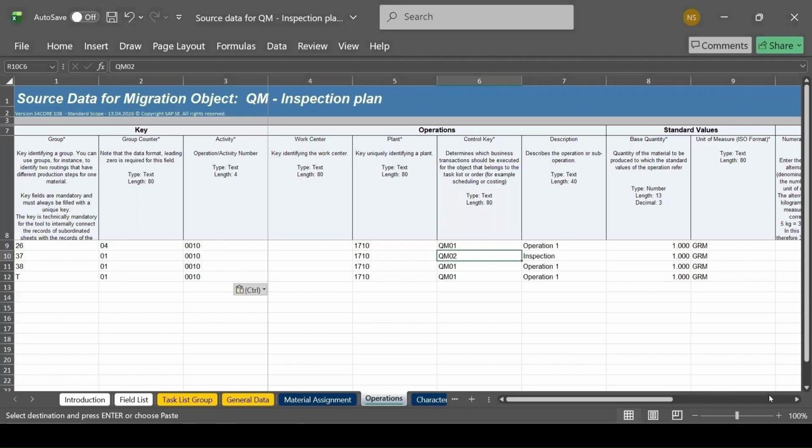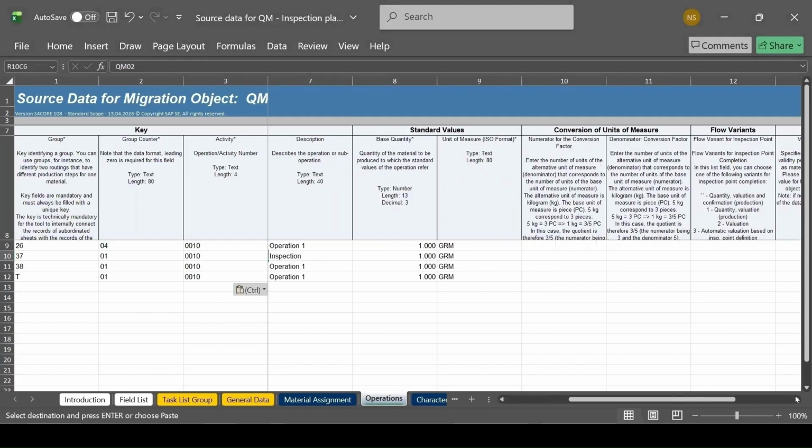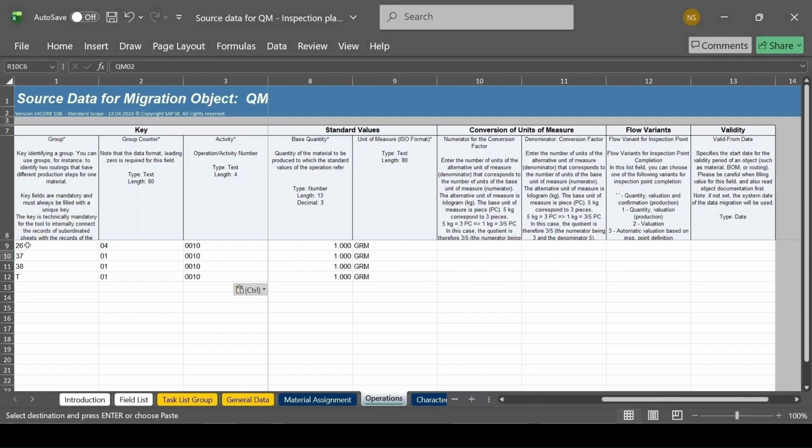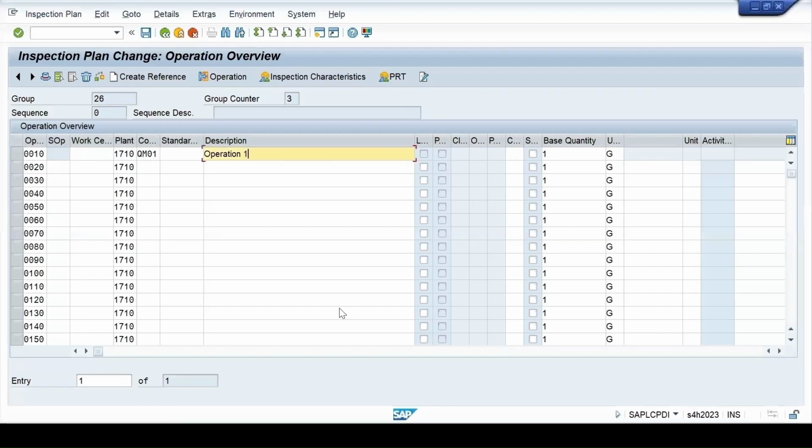Okay, so the same information we are maintaining. I showed you that in the first plan, I am using inspection points. So here I need to tell it automatic valuation based on the inspection point definition. So here I'm maintaining 3 in this.